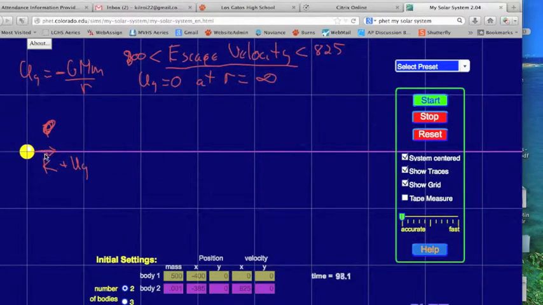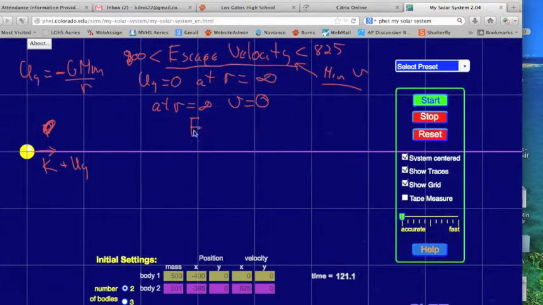And so what I want to know is how much kinetic energy do I need to escape? Well, really, escape velocity means the minimum velocity to escape. And so if I have the minimum velocity, I'm going to launch, and when I reach infinity, what's my velocity when I get there? It's going to be zero. Because if I'm going faster than that, then I went faster than I needed to escape.